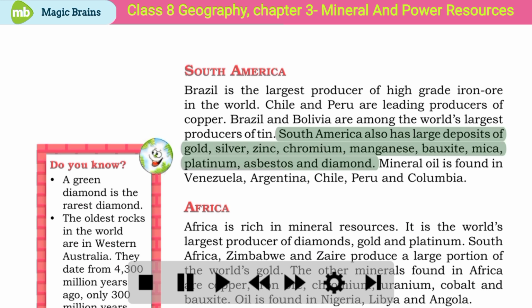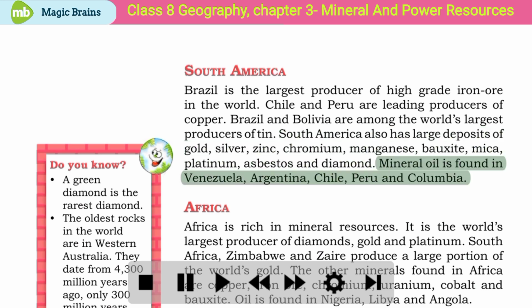South America also has large deposits of gold, silver, zinc, chromium, manganese, bauxite, mica, platinum, asbestos, and diamond. Mineral oil is found in Venezuela, Argentina, Chile, Peru, and Colombia.